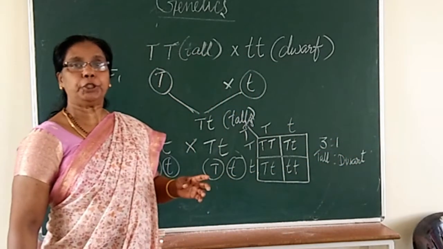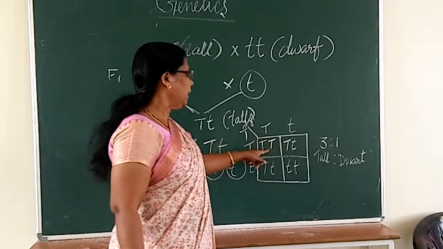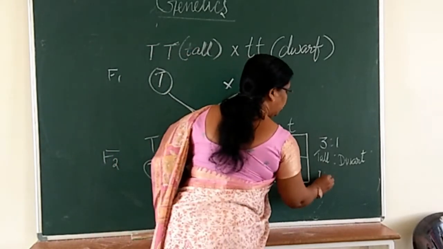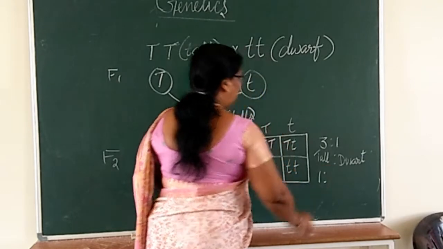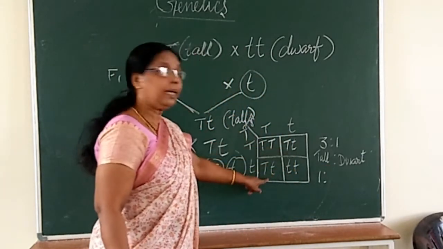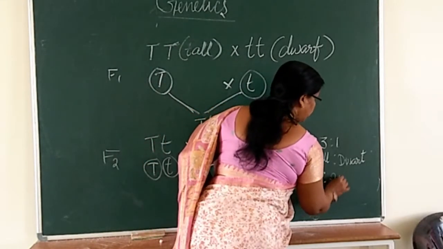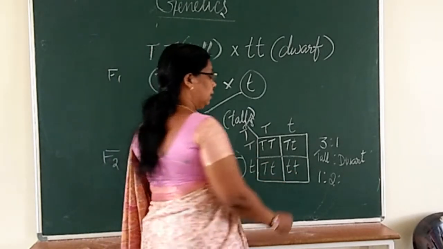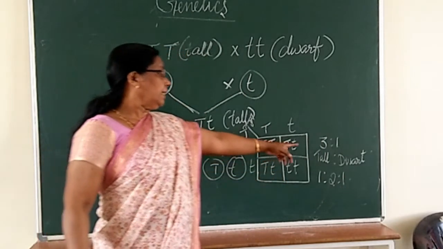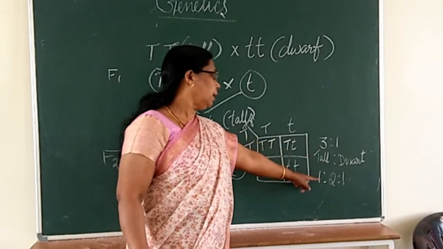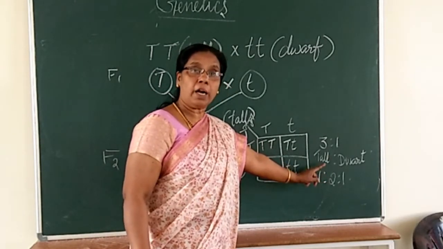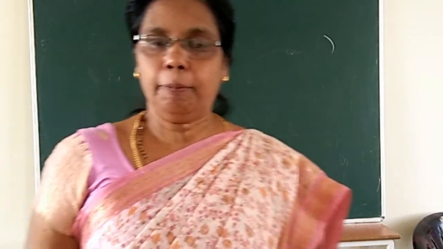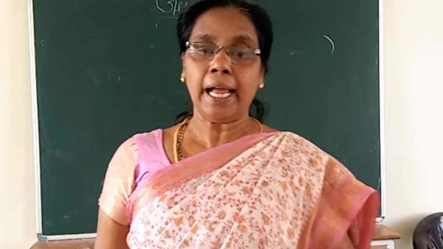And what is the genotypic ratio, or gene ratio? Let us see. Look at these 4 columns. Only one has capital T, capital T. So 1. How many are capital T, small t? Yes, here one, here another one. So 2. Again here, small t, small t, dwarf plant, that is 1. So you can see the phenotypic ratio is 3:1, whereas the genotypic ratio is 1:2:1. Now we can go to another experiment, crossing the plant with round seed and wrinkled seed.